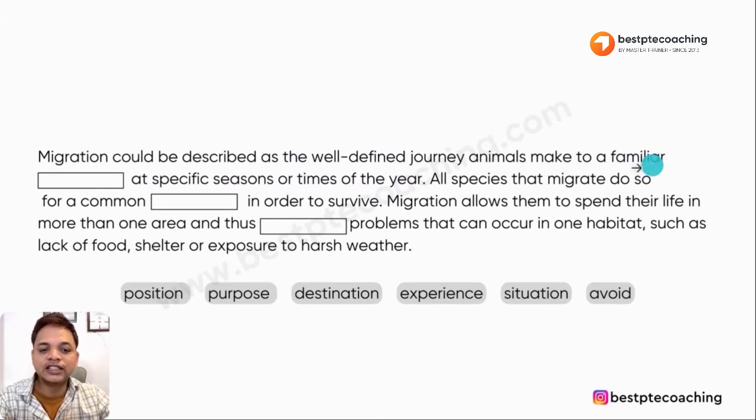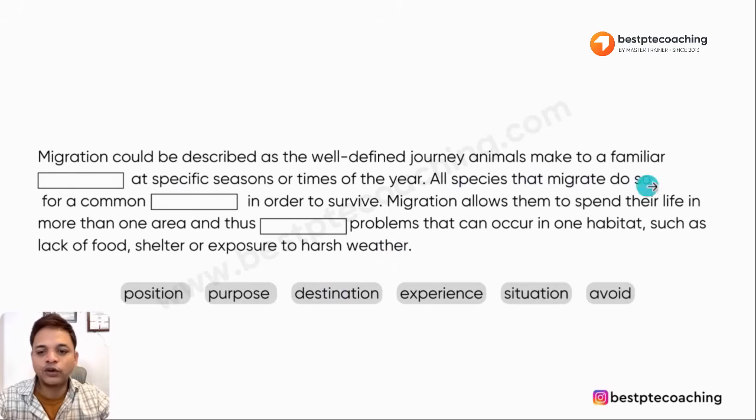So familiar is nothing but an adjective, right? You say familiar person, familiar place, familiar subject, familiar college, whatever you say. So what is familiar in these things? Familiar is an adjective that describes the noun. Since an adjective is there, there will be a noun. They are making what? A journey. They are going on a journey, right? So journey leads to what? Destination. Therefore, destination is the correct answer.